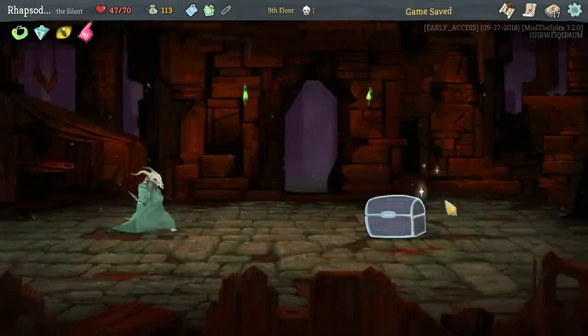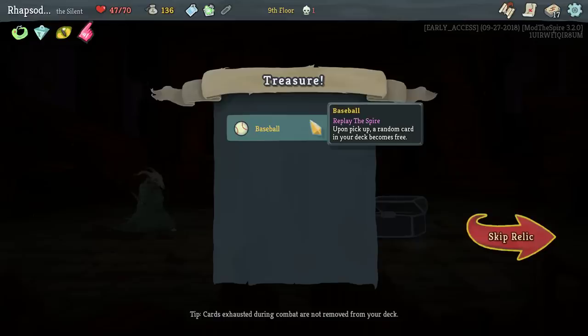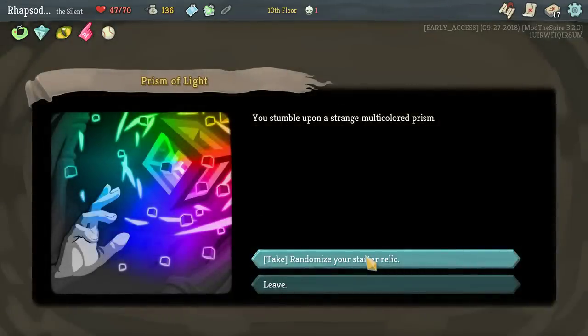Alright, I will be going for another elite as well. Baseball, upon pick up a random card in your deck, becomes free. I've never had this target anything, like, non-basic. And today... that continues. Randomize my starter relic with the ability to draw 1 extra card every single turn.